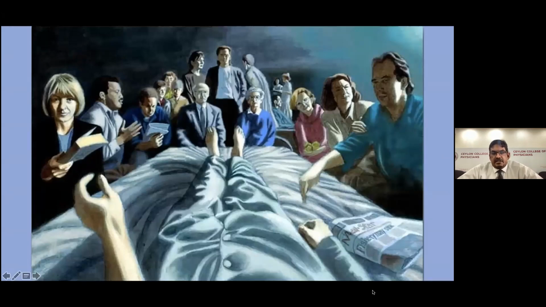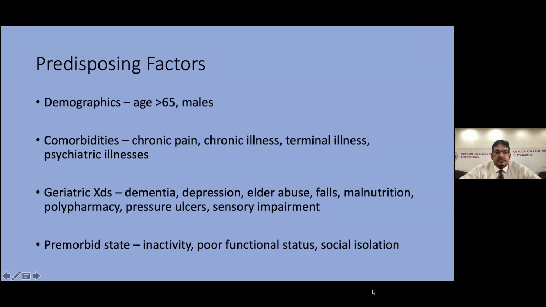This is another picture, a painting of a person who is old and who may be undergoing delirium. You see that there's a lot of people coming in, the family, the extended family. You see that there are healthcare workers coming in. The hospital administrators may come with bills. There may be clergy people coming to address the spiritual health. There may be other people, other visitors who come. So you see there's a whole heap of new things happening for the patient. Again, can lead into confusion.